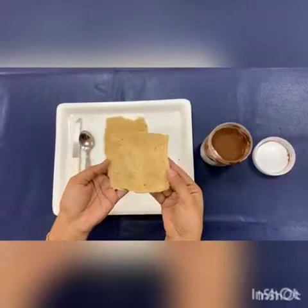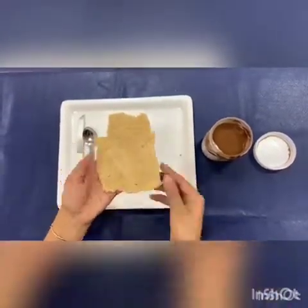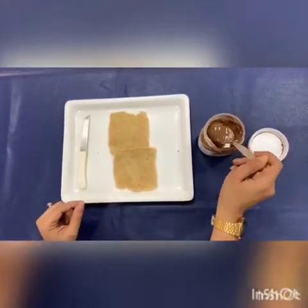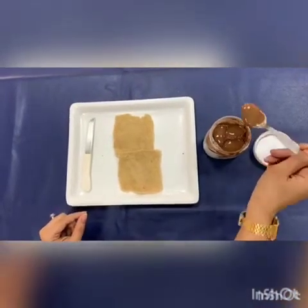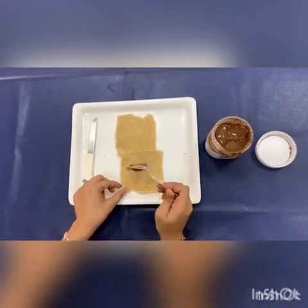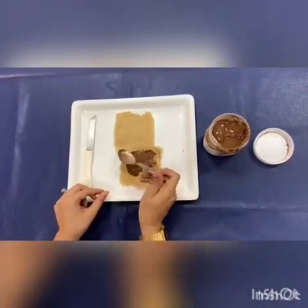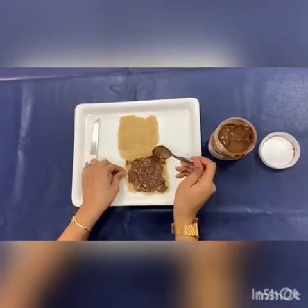So as you can see, this is my bread. I have used a belan to flatten it. And now I'm going to take a spoonful of yummy Nutella. And let me spread it all over. Isn't it looking so tasty? We all love to eat this.